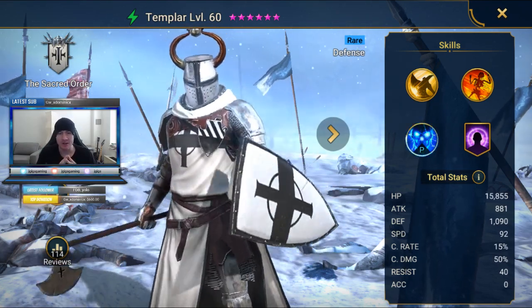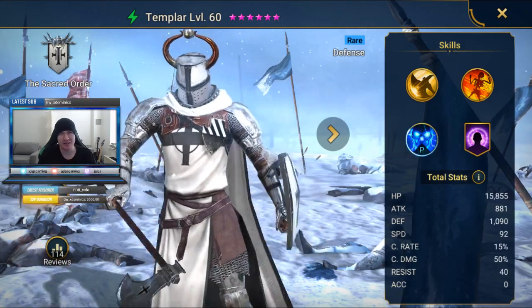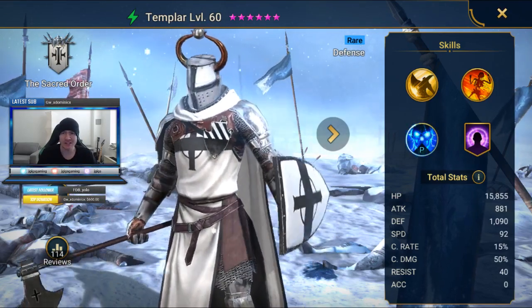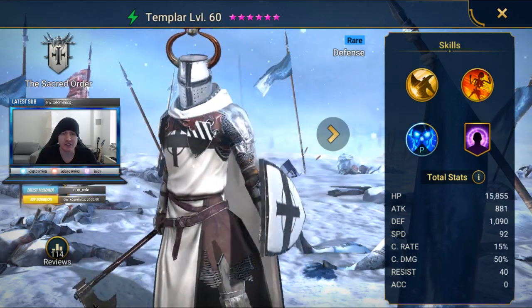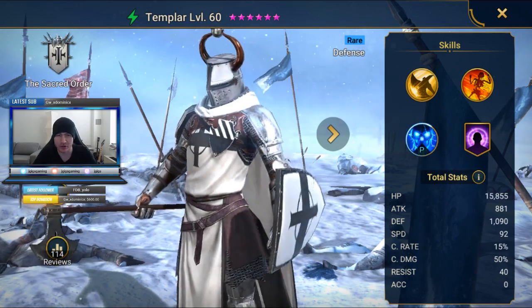That being said, I'm not going to get into masteries and late game stuff. That gets a little complicated and specific based on how you want to use someone. So again, this is just a quick reference for beginners. Not saying that what I'm saying here is the best way or the only way to use a champion. Just want to get this information out for the players that are less experienced. So let's go ahead and get into it with the Templar of the Sacred Order.